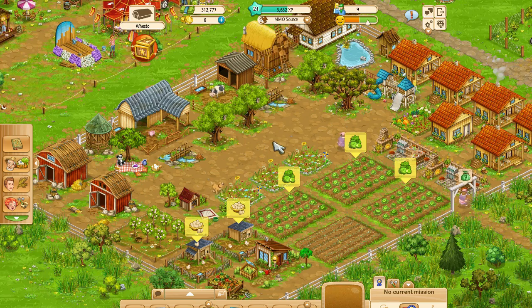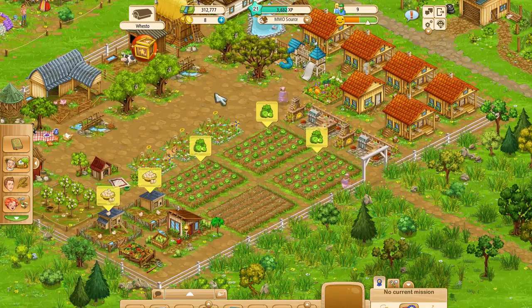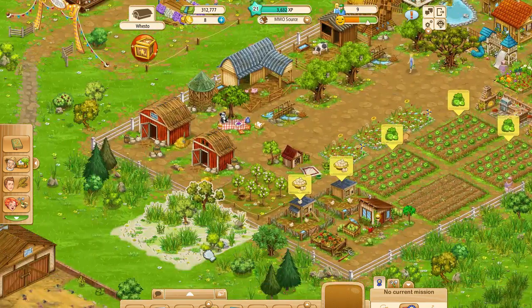So this is your main farm, and it will start out slightly smaller than this, but you will be able to expand it as you level up. You will buy the lot and then clear it out of trees, etc. to be able to build on it. How does this farm work then?